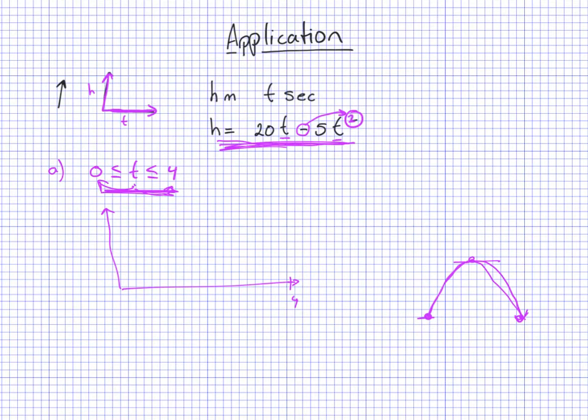So the first step, I'm going to take my rule and I'm going to say that to find the y-intercept, I need to set x equal to 0, don't I? All right, so if I go, y equals 20 times 0 minus 5 times 0 squared, so then y must equal 0. So there's my first point. It is at 0, 0, so I can label it on here. All right, and if you go back to the question, it actually said a ball is thrown upwards from ground level. So we could have actually confirmed that from there because ground level is a height of 0, which is what this y value is telling us.